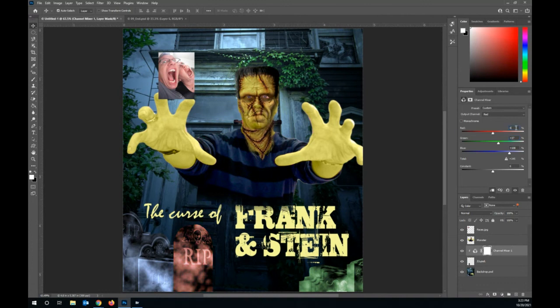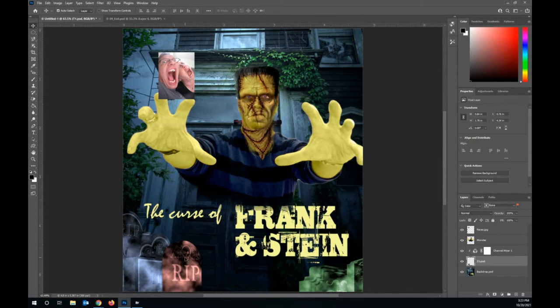I adjust the red, so we'll put that back to 0. Now this is something that you can adjust as you feel that it adds to the image.